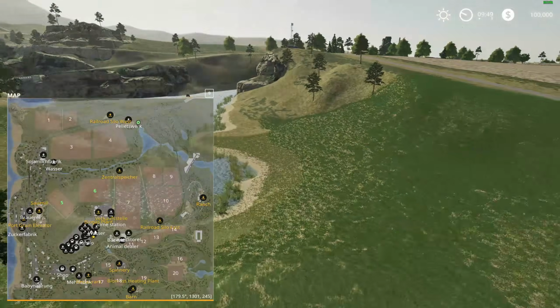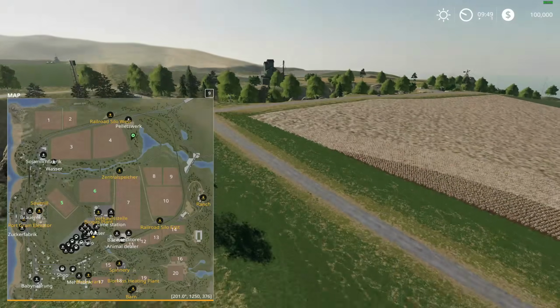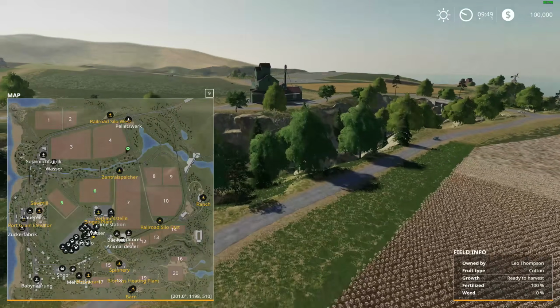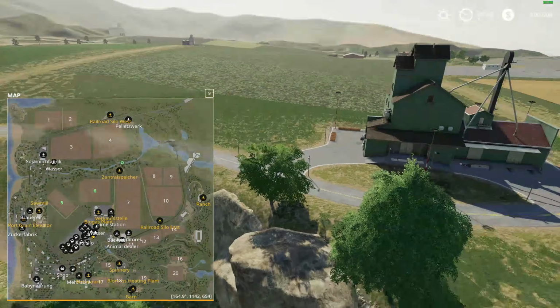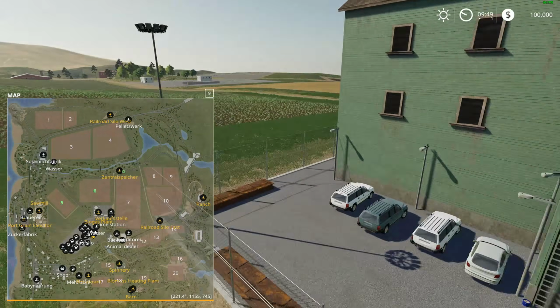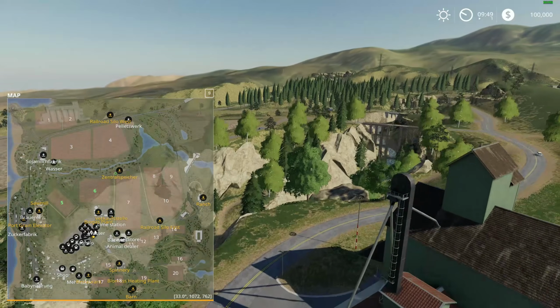Okay, so I'm just going to cut across here. I want to check out this factory. I'm not sure if that, I think that's just a regular drop off here. I'm not sure if that's a factory. Cool bridges and dams. Yeah, I do believe that's just a drop off. That's just this customer.